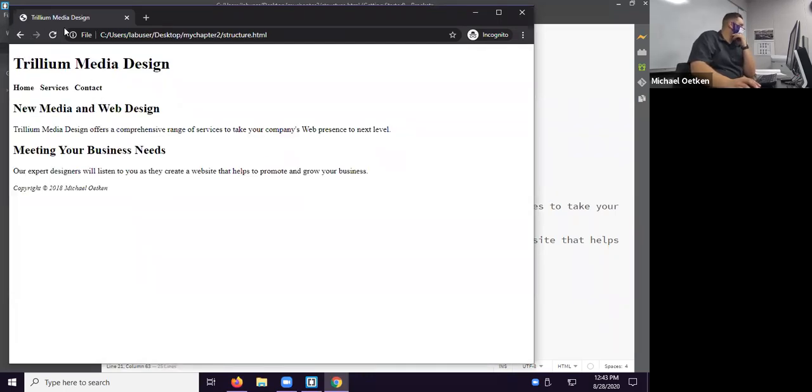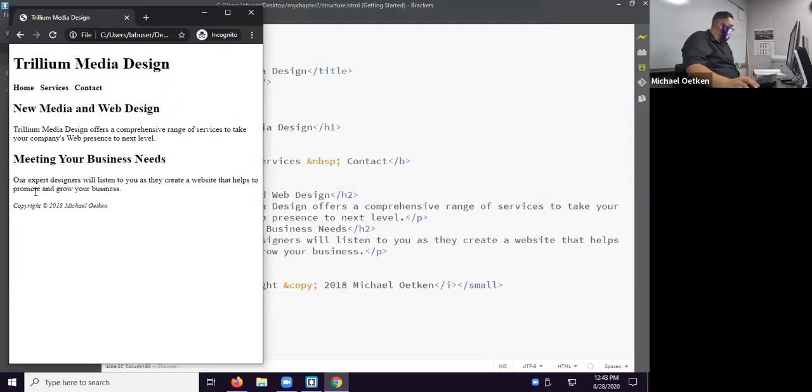All right, so you can see we got our title up there in the top of the tab, our H1 header, our nav area, and our H2 and our paragraph sections there, and then our footer.